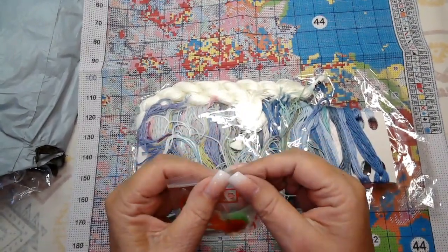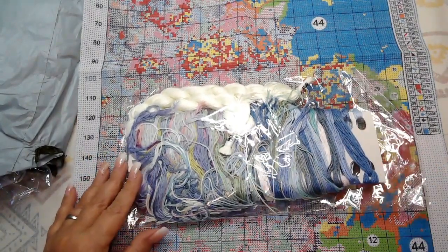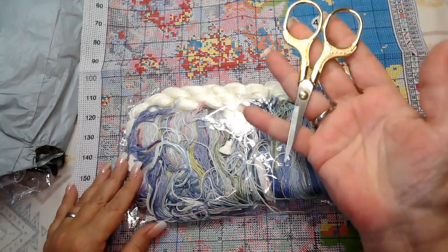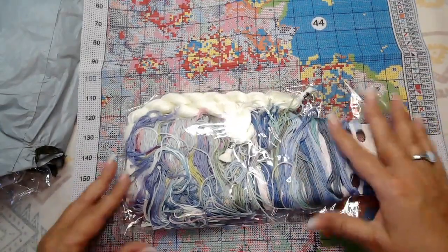So I should suggest that they put snips. Some kits from AliExpress do include little snips with them, but boy, wouldn't it be nice if we could get kits that came with snips like these. That would just be great, wouldn't it? And they're not that expensive. They could do this. Maybe I'll make a suggestion.